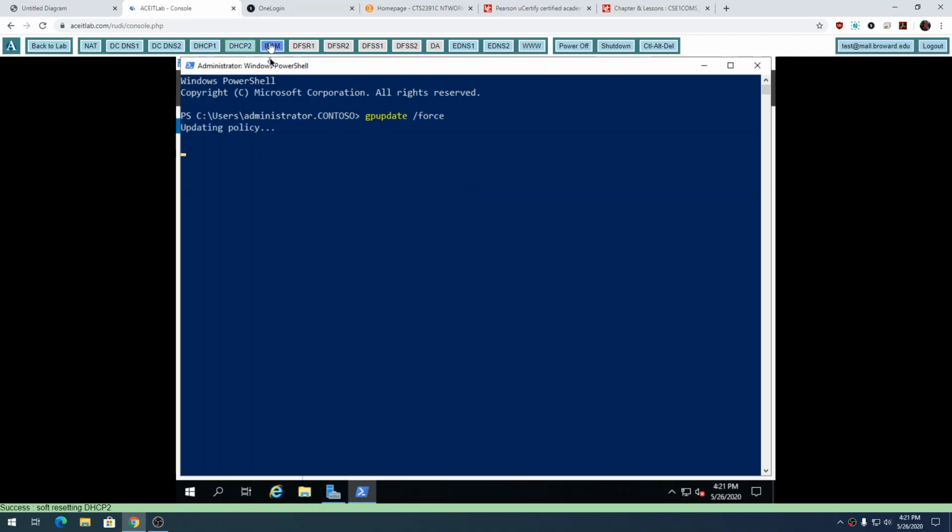Worst case scenario, just reboot all four of those machines. Do DC1 first, let it fully boot, DC2 second, then the two DHCPs together. When you reboot your DCs, reboot one, let it fully come up before you reboot the second one. You want to make sure that both the DCs are up when you reboot the DHCP servers. So I'm going to go back to the IPAM.